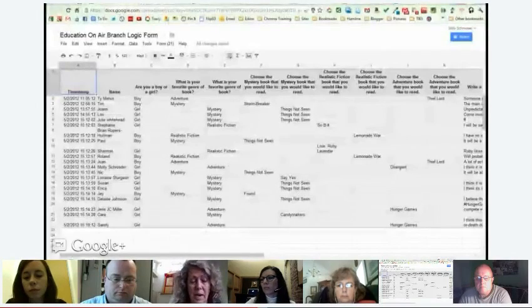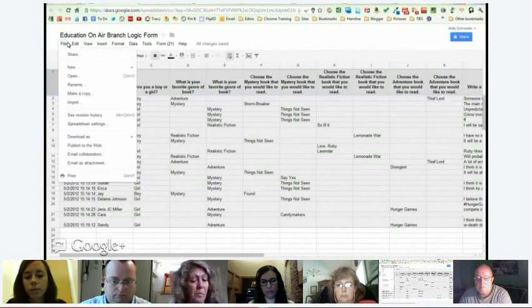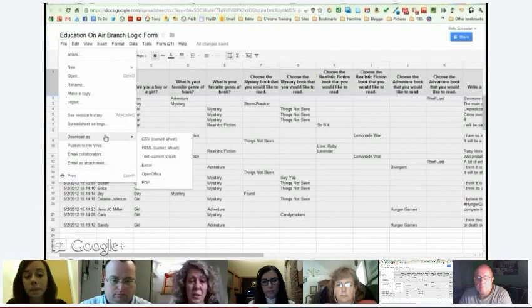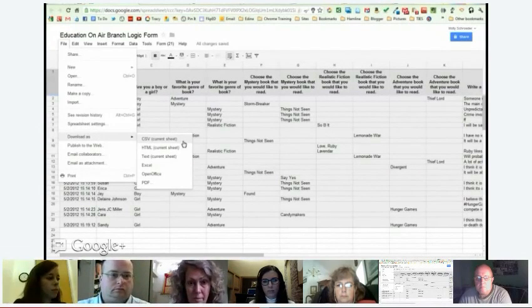Well, go ahead. When I convert it into a CSV, what we need to get it over into Salesforce for Education is a CSV file. That's the question that I'm asking. Is this easily converted to a CSV file so I can port it into that tool? Yes, so every spreadsheet, because a Google form turns into a spreadsheet, every spreadsheet under the file option has a download as, and then there's a CSV file.